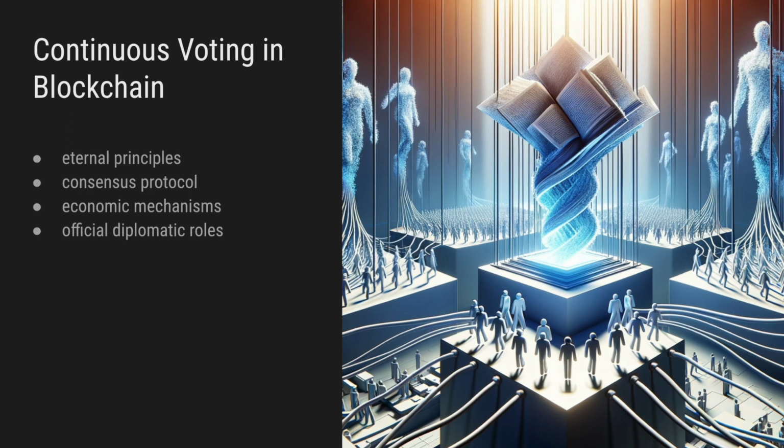Variations of this algorithm that we have created are now used for Mythos governance. Eternal voting is best suited for decentralized constitutions, in other words, for eternal principles. But it is also suited for practical choices in the lifetime of a blockchain, like the consensus protocol used, various economic mechanisms, or for choosing the type of elected officials that a decentralized community may have.